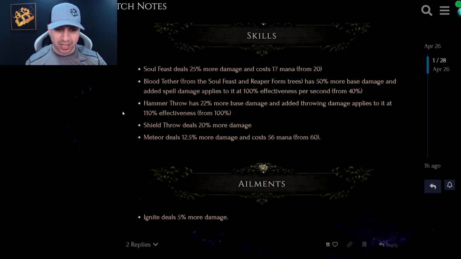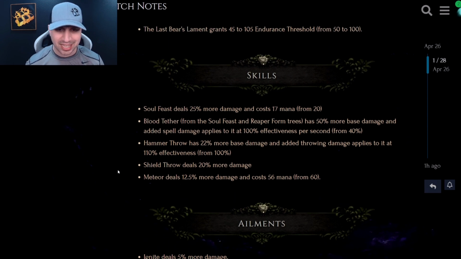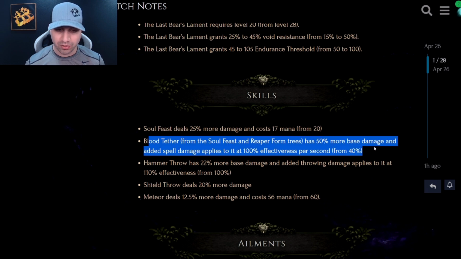Now on top of that, a couple of little things under ailments. Ignite deals 5% more damage. They made Ignite stronger, which is good because I like Ignite. Hopefully that's for minion Ignite as well. Soul Feast deals 25% more damage and costs less mana. Blood Tether and Soul Fist is also better.